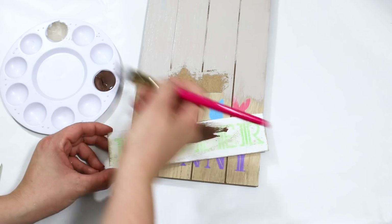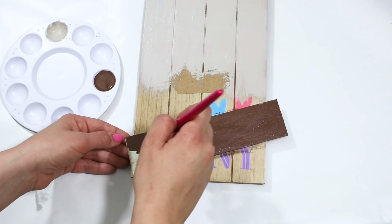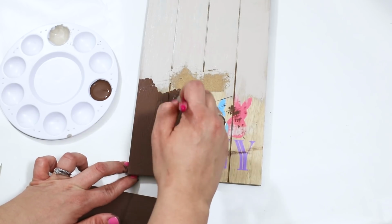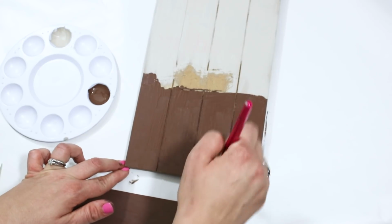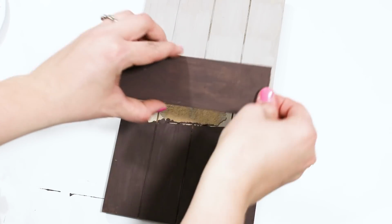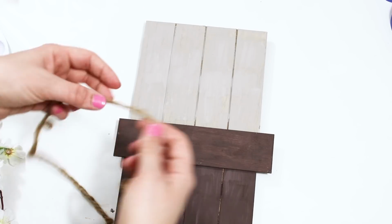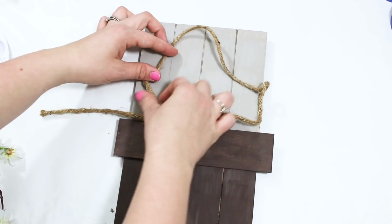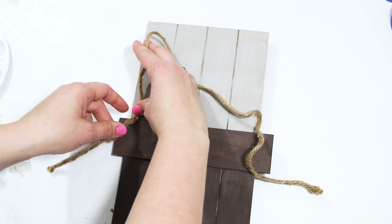I also painted this little wood piece that I pulled off with the truffle color paint, and I love how this gives the basket a 3D look on this sign. After all my paint was dry and that little wood piece was dry, I ended up just using some hot glue to attach this. If you flip this sign upside down, this could act like a little hat, and you could paint a scarecrow face or a little snowman face on there, and that would be really cute. We used to make palette signs like that with scarecrow faces and the little hat brim sticking off the sides.